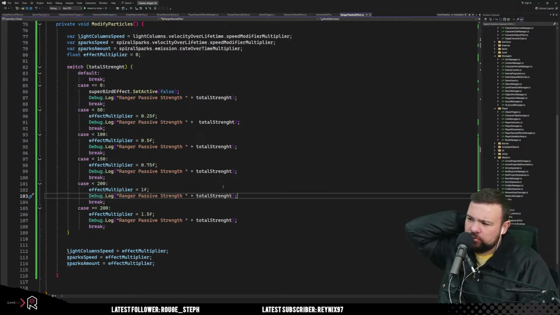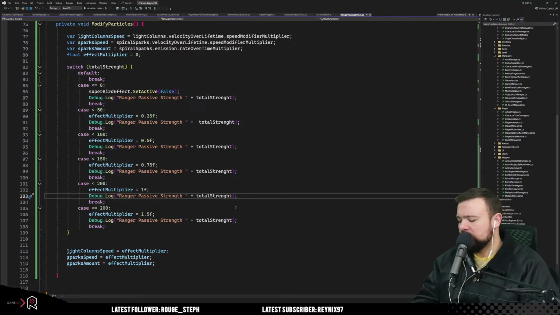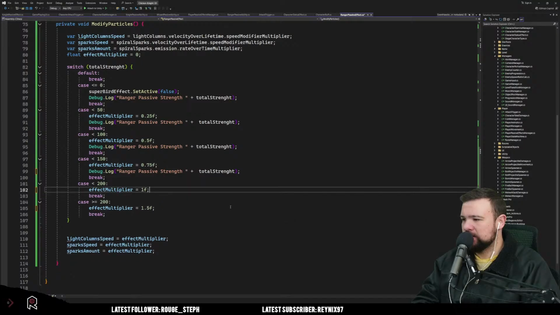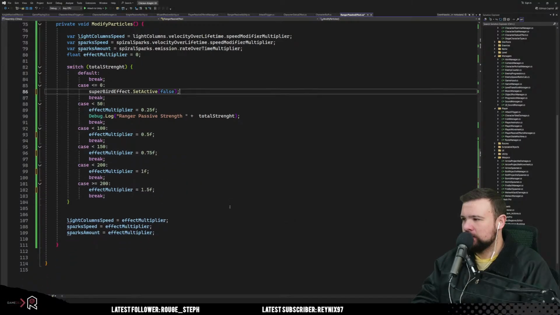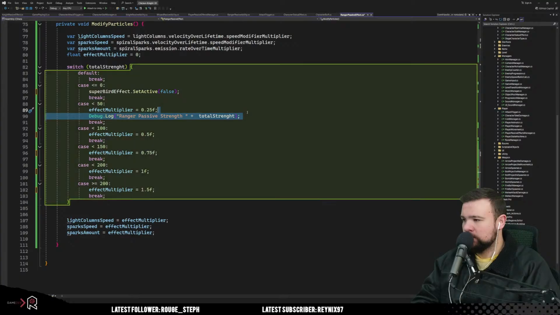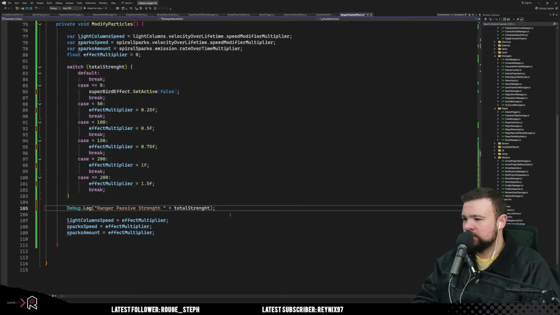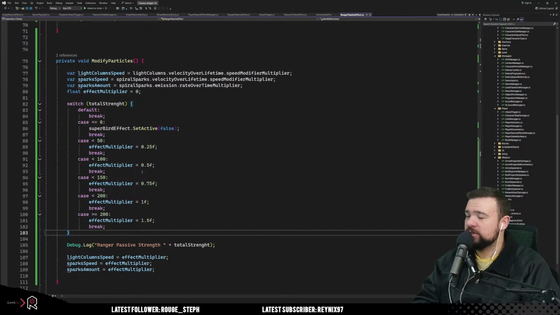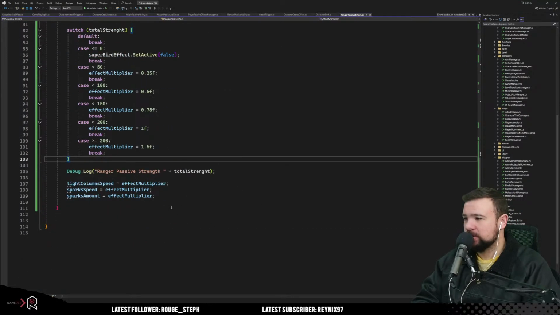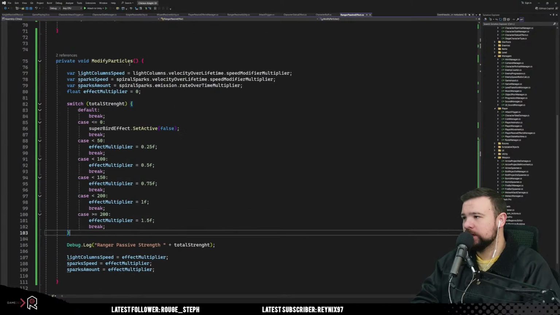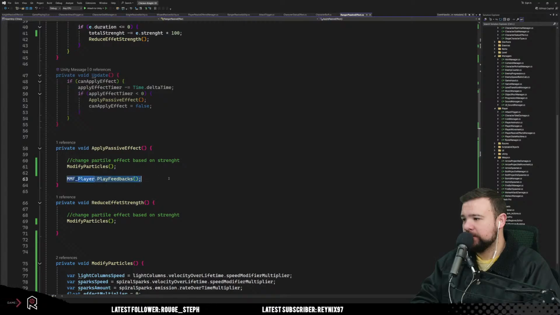And that was probably dumb of me. Yeah, why did I do that? Yeah, we could just do one debug log. So every time we modify the particles, we'll see what the strength is, and we should be able to guess the effect multiplier. Okay, now importantly, the particles will be modified, and then the player feedback will start. So yeah, that seems good.